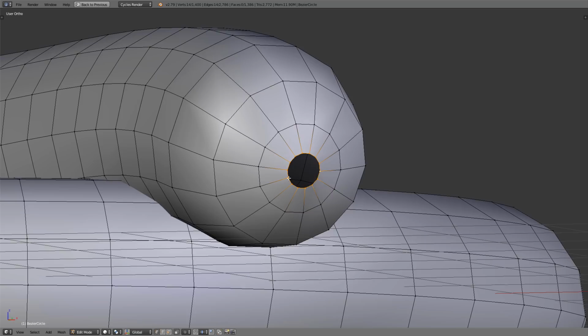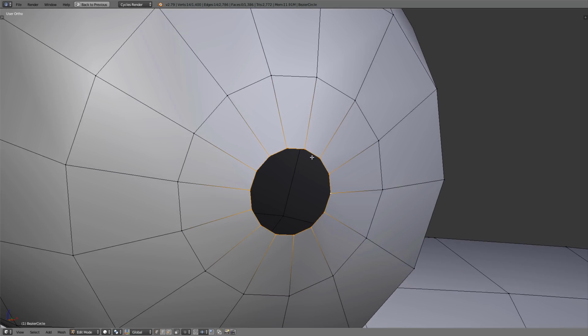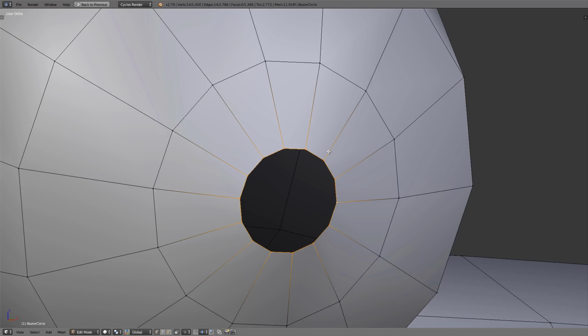So now we still have a hole on the end that we need to face up. Now in order to create faces, you have to select anywhere from 3 or more vertices and then press the F key to create a face between them. Now it's typically best to face up 4 vertices to form something called a quad.